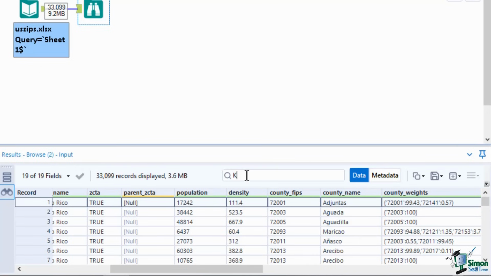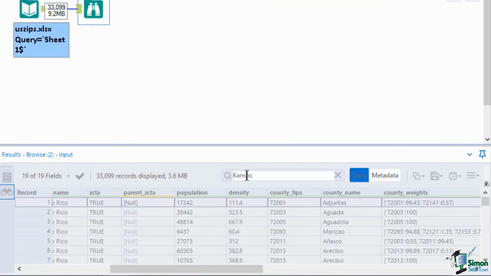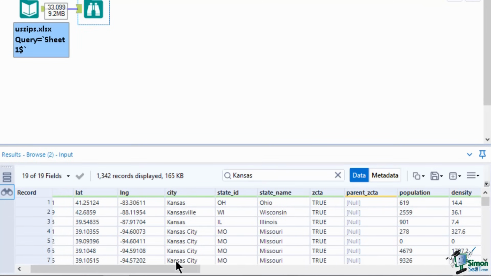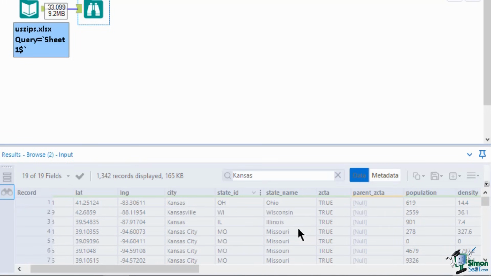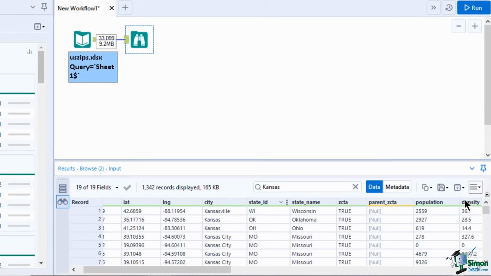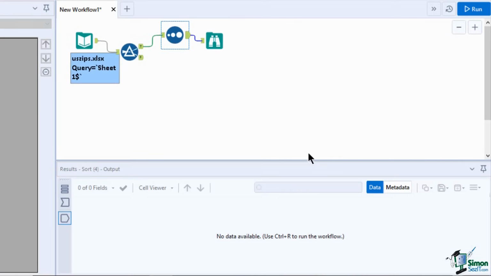If you wanted to check the data for a specific value, type it in the search bar on the upper right and hit Enter. All rows associated with that value on one of their fields will be shown. You can also sort and filter individual columns. To do so, click on the three dots on the field name and click on either Filter or Sort. These filter and sort changes will not be a permanent step on your workflow unless you apply the tools to the canvas. This will add in the Filter or Sort tool with the appropriate configurations that you have applied.